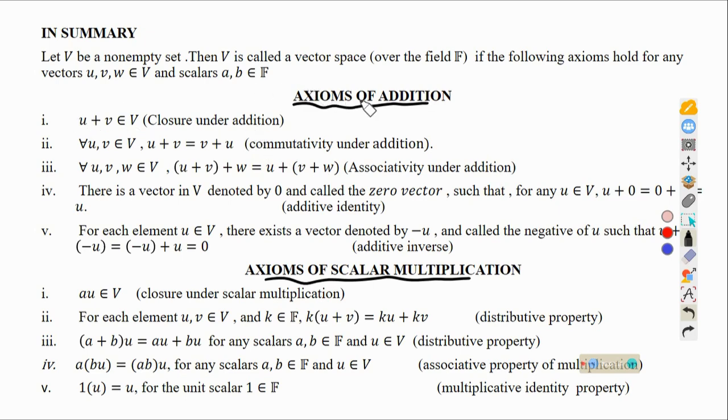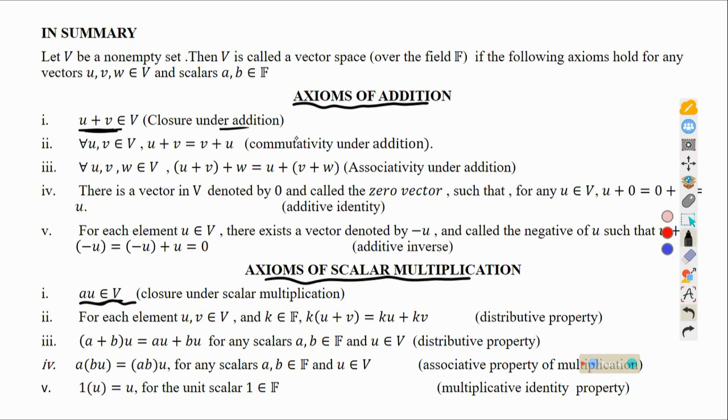So under addition, we have seen closure. Under addition, very important. After defining the closure under addition, you will be able to define this because you will need to know how to add any 2 vectors in that given space. Again, to talk about axioms of scalar multiplication, we have already defined them. This is what we call closure under scalar multiplication, and the closure under scalar multiplication will determine what to do and how to prove the remaining axioms.